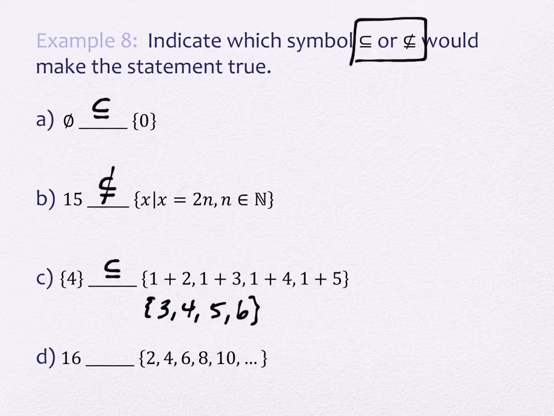How about D? Why does this one fail? It's not a set, okay? Now, I will say that your book will just have you fill in the blanks. They're not going to have you say why it does or doesn't work. I get that. But in the past, when I ask questions, I make you explain why. I want to know if you're thinking about it from the right perspective. So make sure when you're looking at it, you know why it's failing, okay? So if that one would have had the little curly things around the 16, it would have been. You're right. If it would have had the curly braces around it, it would have worked. You got it.